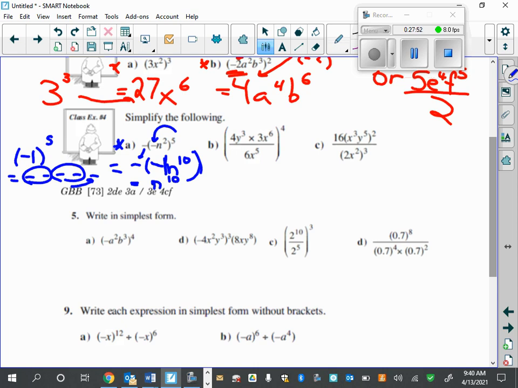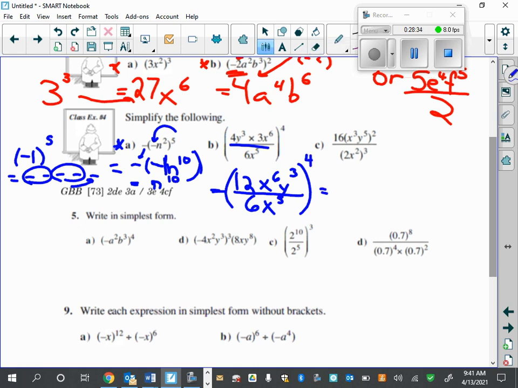Okay, let's coach this one. First of all, I wouldn't worry about this 4 until I simplify the top and the bottom. It's going to be easier for you. If you do and get it right, that's fine. You're just doing bigger numbers and longer work. I'll still mark it right if you get the answer. But the best thing to do here is just multiply these together. So 4 times 3 is 12, and then x to the 6 y cubed. Leave the denominator alone. And what number was it? 4. And then leave the 4 out.